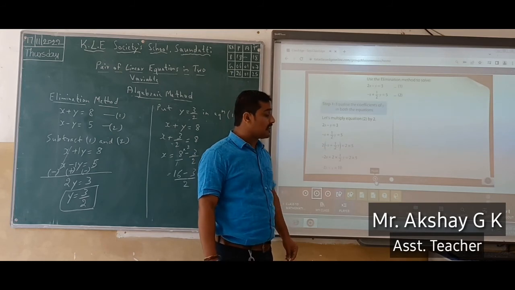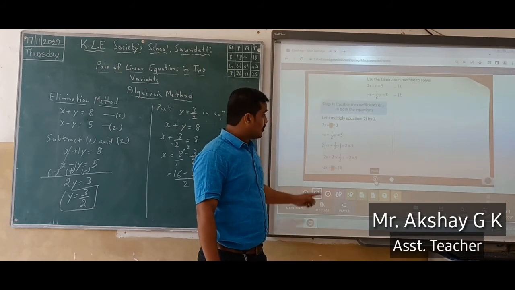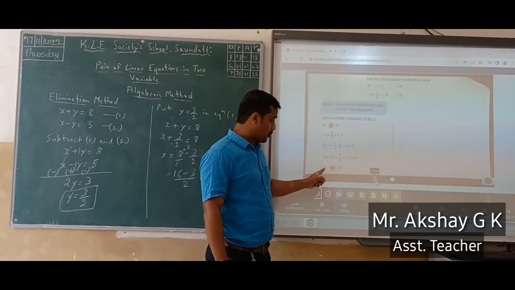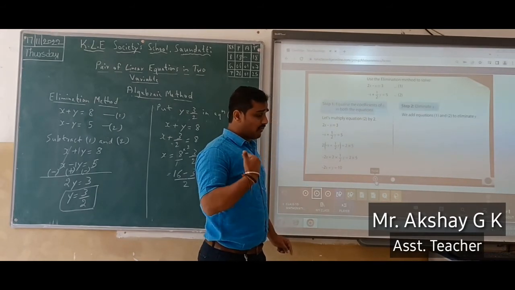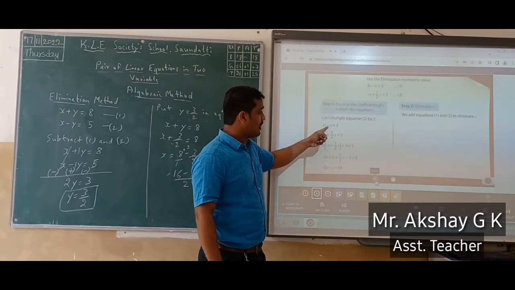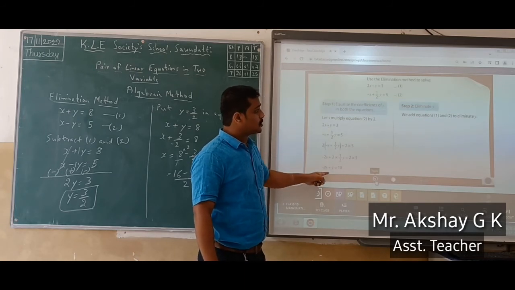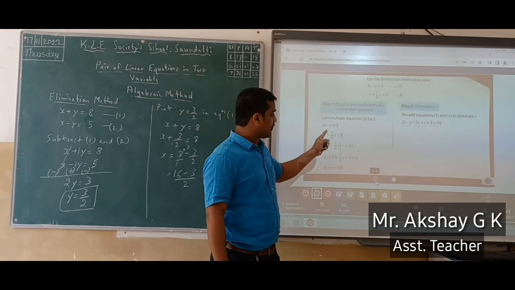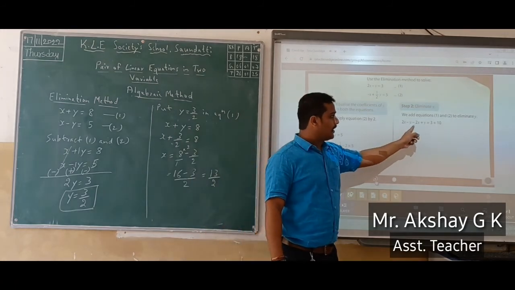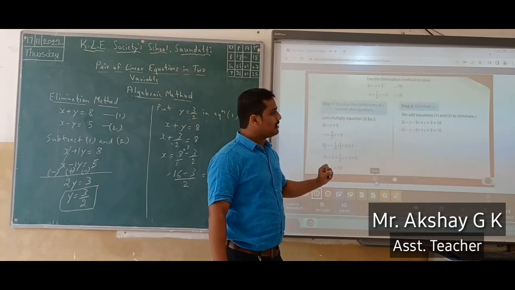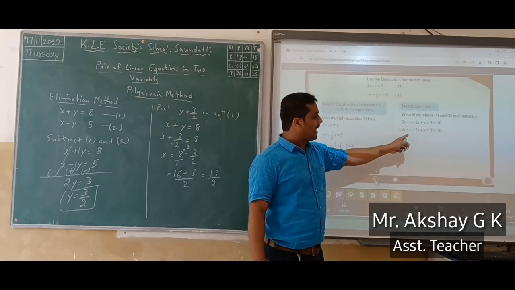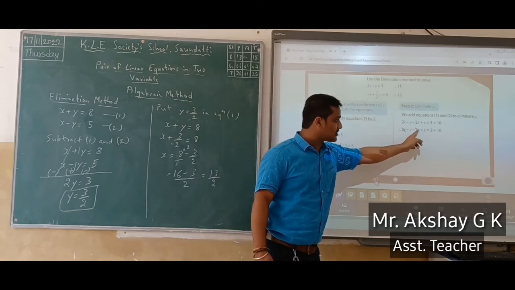The second form of the equation is 2x minus y is equal to 3 and minus 2x plus y is equal to 10. So from this we are eliminating y because there are different signs. So they are adding them, the first equation and second equation all together. LHS they have taken, RHS separately they have added. Solving, they have found that y will get cancelled, x will get cancelled.